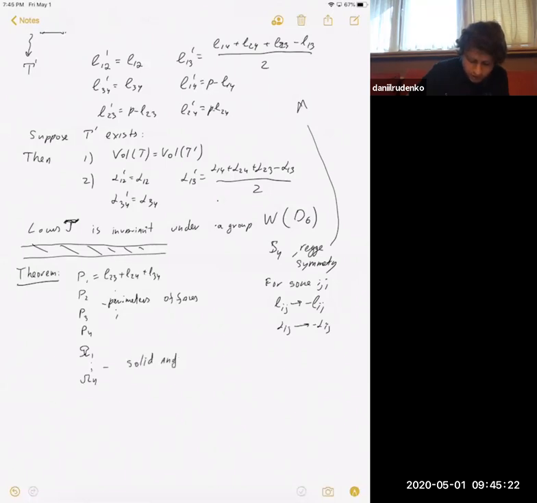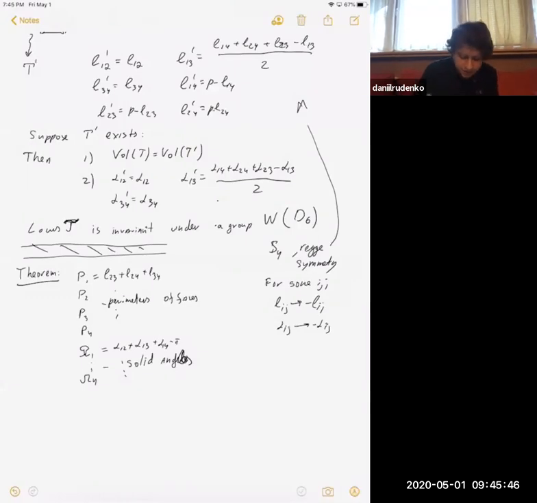And they are basically just the sum of dihedral angles minus pi, because it's actually the angle of a part of a unit sphere, of radius 1, with a vertex in this point. And so by Gauss-Bonnet, one can write it down using dihedral angles. This is an example. So let's look at these parameters. And then the following statement holds.